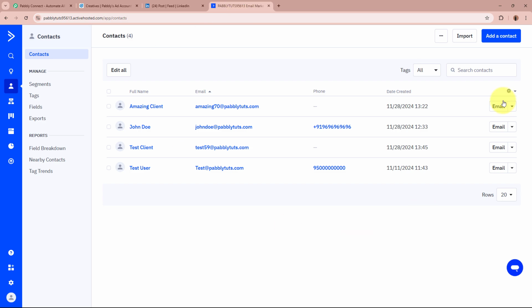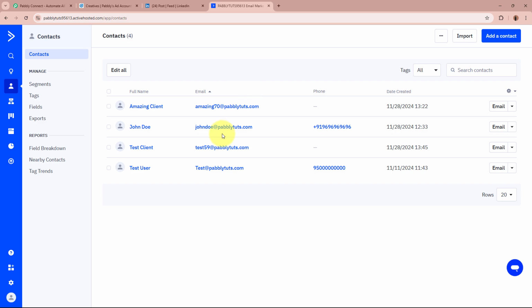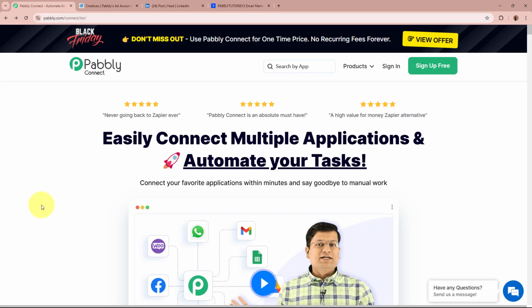So to solve this, I've automated this entire process of creating or updating contacts in my ActiveCampaign account whenever a lead fills out a form with the help of LinkedIn lead gen forms. This ensures every lead is instantly added to my ActiveCampaign database without any manual effort. And I'm going to create this amazing automation between these two applications with the help of Pabbly Connect.